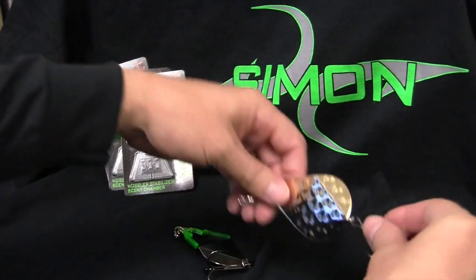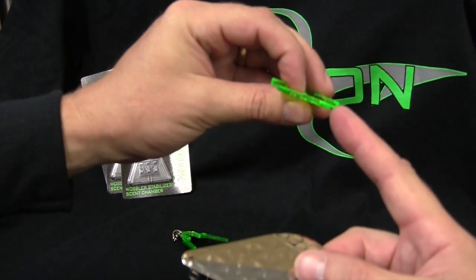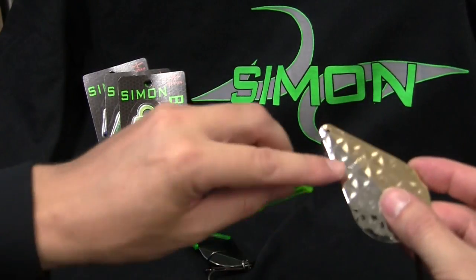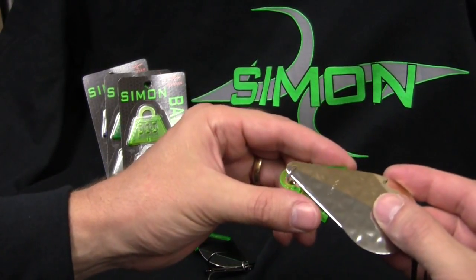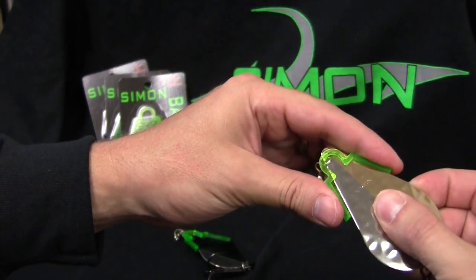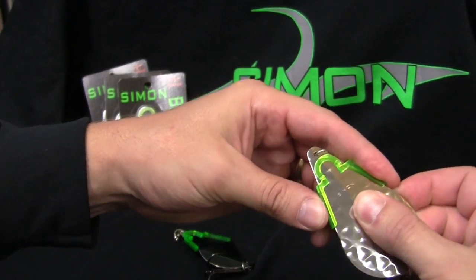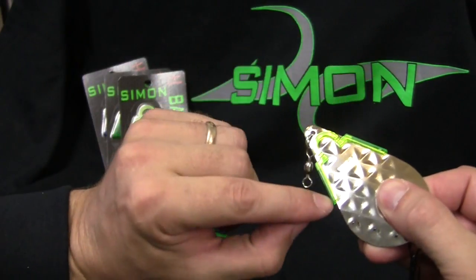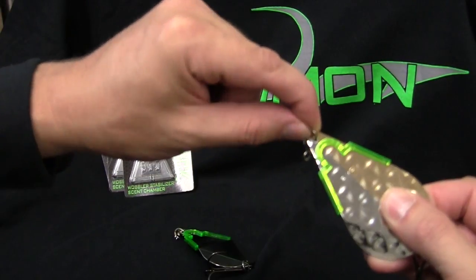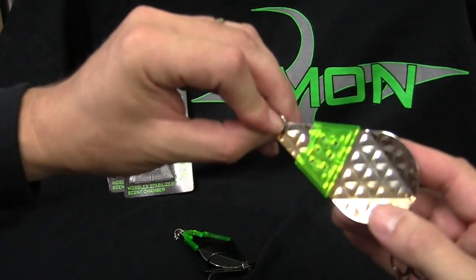Now I'm going to show you on the hammered ones. These are a little more difficult because that little channel right there on those edges — the blade's got to slide into those. Blade's facing up. Barrel swivel's through. Welded ring's through. Tip slides across. A little pressure on your thumb. You'll see it snaps right over the top, just like that. The sides are in, it's snapped in place. The hoop's going to keep it in place as well. When it's swimming, it can slide up, but it can't come off. And that's what it looks like from the back.